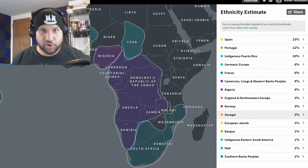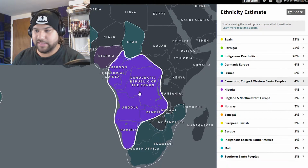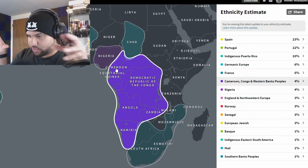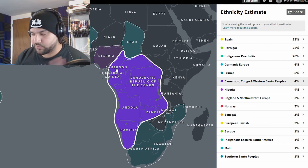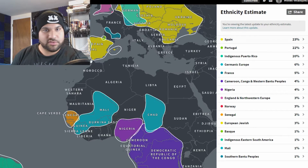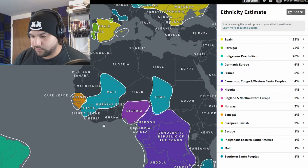As you can see, they're all on the coast too. So maybe they smashed someone from over here, and then someone from over here had a mix. So you have a bunch of mixtures all together, some from Nigeria, some Chad, all of this. You have this black person, right? Maybe a couple of them. And then he comes from Spain and is like, all right, off we go, right?